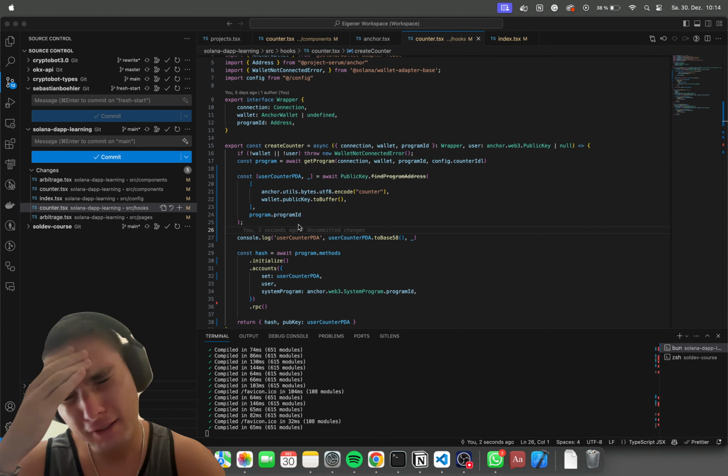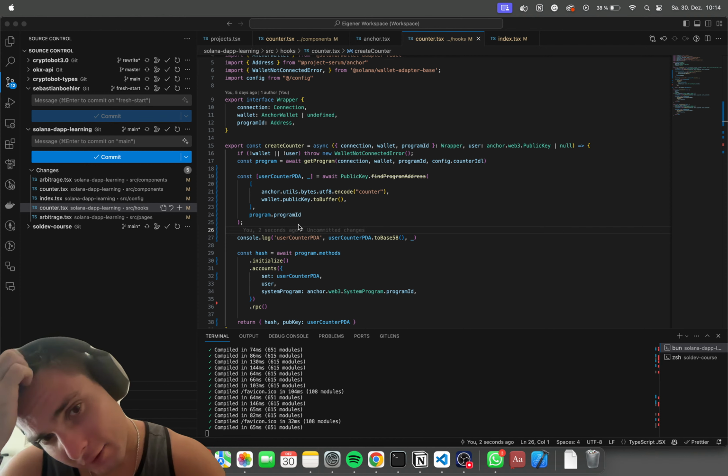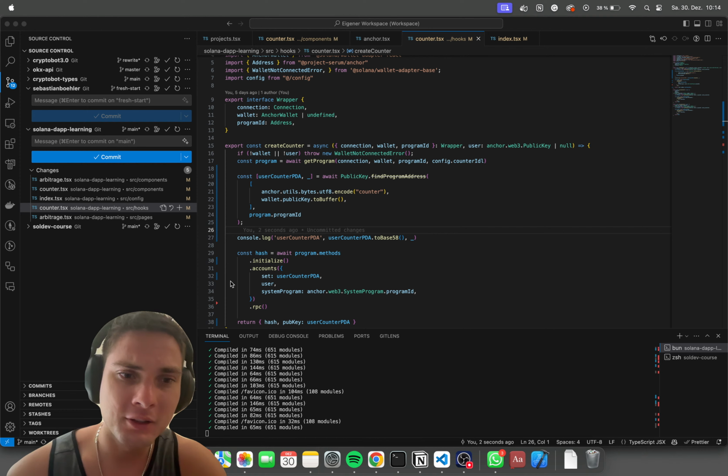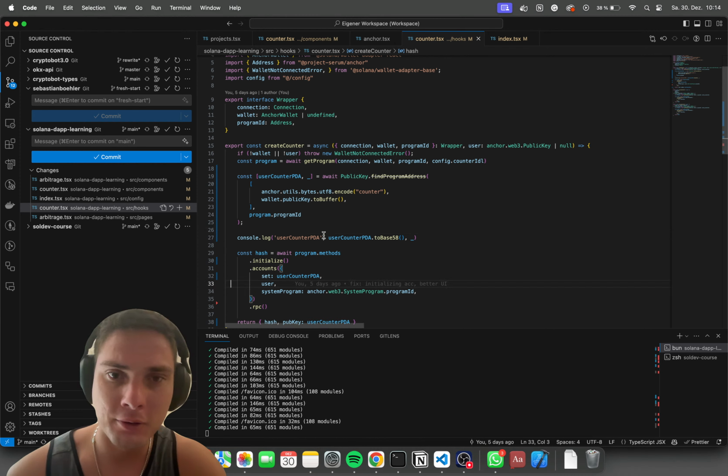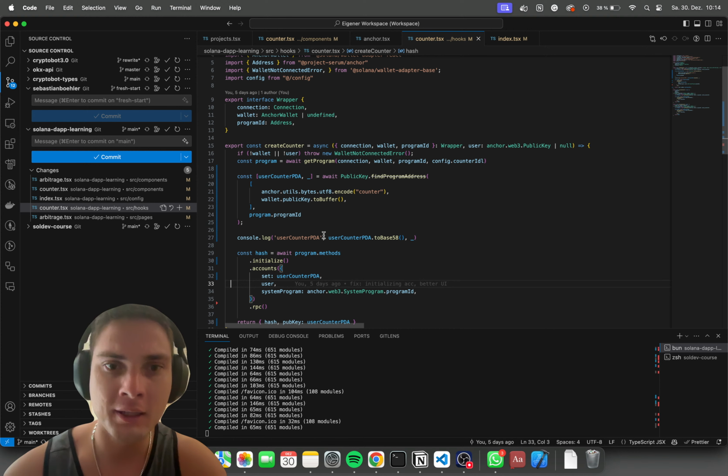It isn't exactly what I think it is, because we're using seeds now for the PDA public key creation.